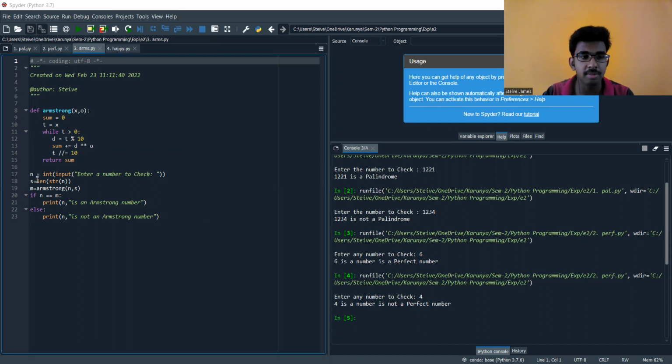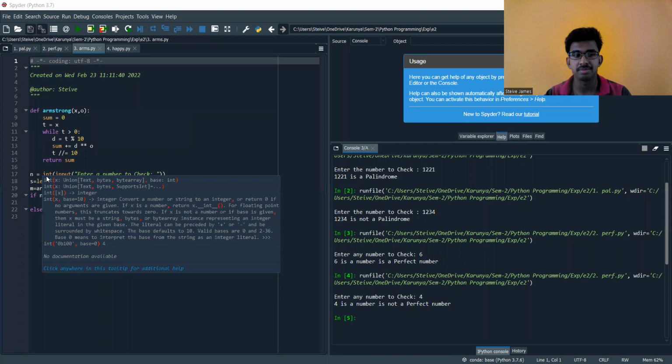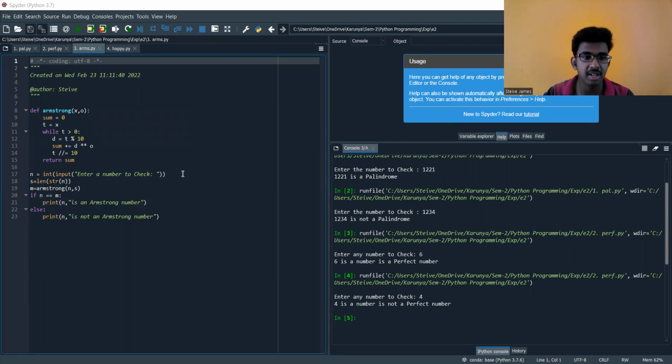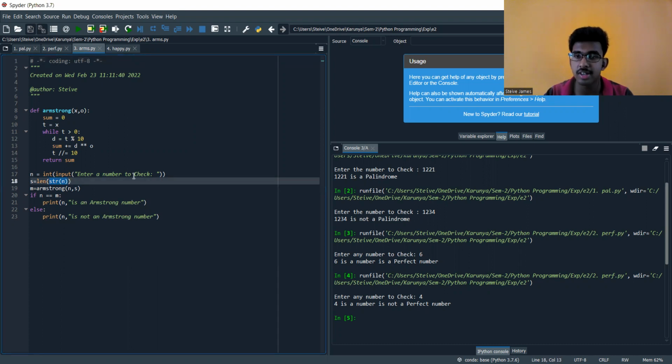In this main program, first I'm getting the input from the user, like in the previous program. Here I'm converting the integer value to a string using the string function to get the total number of digits, or we can say the size.